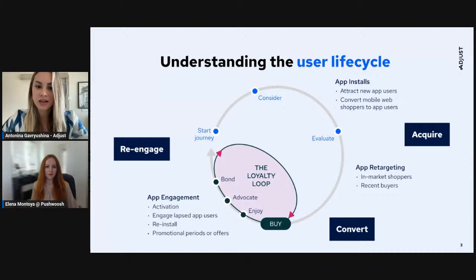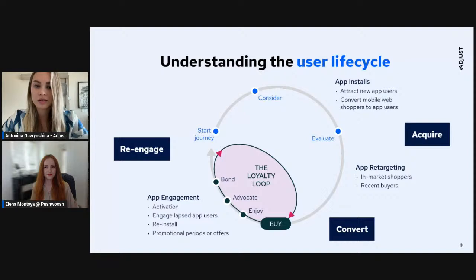The user lifecycle is a critical framework that outlines the different stages a user goes through when interacting with the application. It starts, of course, with discovery and acquisition, where we attract new users and convert them into installing the application.